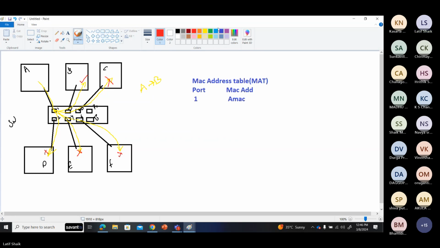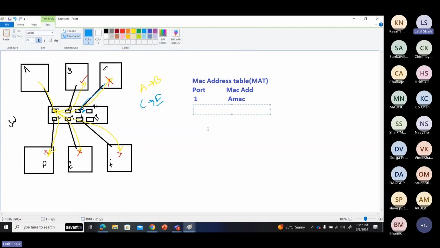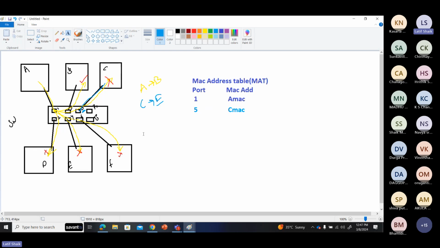And next one, for example, C is trying to communicate to E. C sends a packet on port number 5. This is port number 5. So what will our switch do? Port number 5 is the incoming packet's port, and this is C's MAC address. Then it has to go somewhere, right?